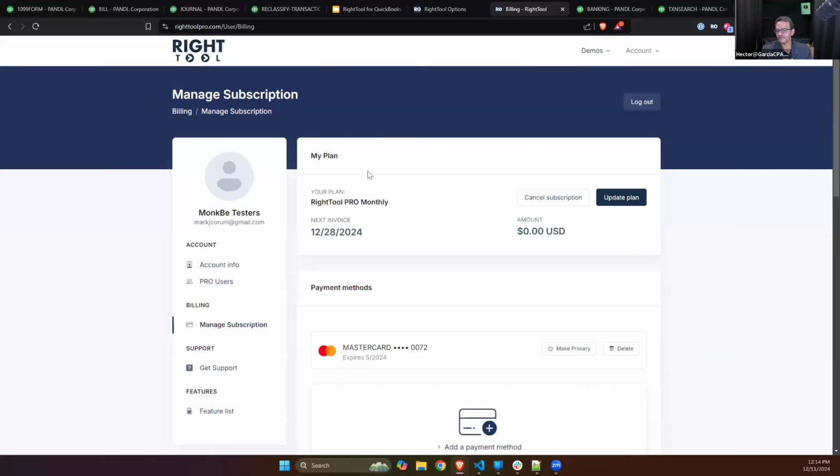And there's a price break for paying annual. When you pay monthly, it's $50 a month plus $15 per additional user. When you pay annual, it's $500 a year plus $150 per additional user. The additional user could be team members of your firm, or it could be clients too. So you can add a client as a team member and pay the $15 on your client's behalf. That's been something that gets asked a lot.